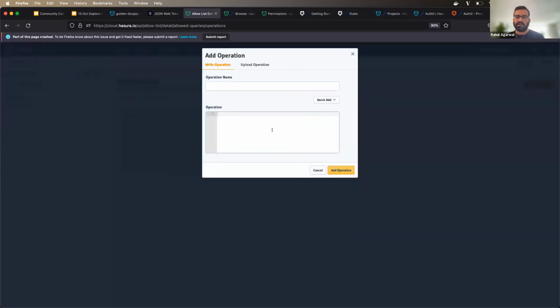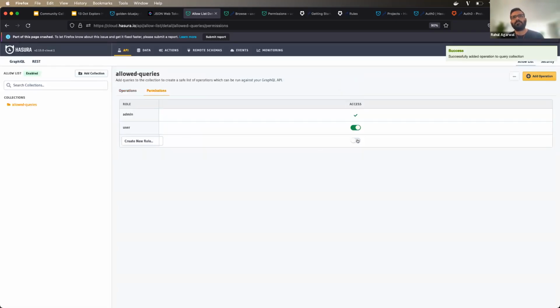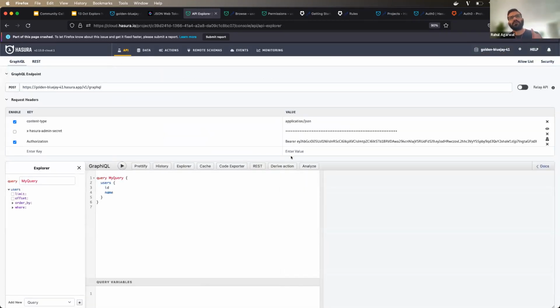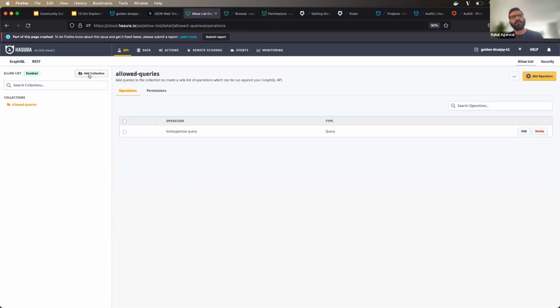And this is where the ease of use really shines, is that you can quickly add queries you have saved, named queries, and the introspection query will come on its own. So let's just add the introspection query to this. And in the permissions tab, the user access has been defined. So if we go back to the API tab, you see that now the user is able to introspect, and there is some schema available for the user. So this was, I would say, the basic setting of the allow list manager. Let me build up on this use case. So if I go back to allow list, let me create a new collection.